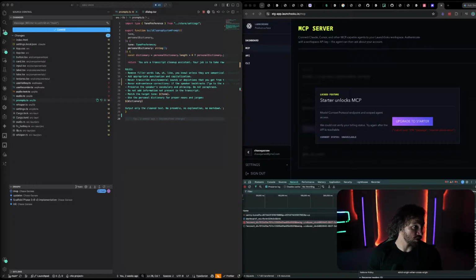We need to go to prod and change those two. Better auth secret. This is prod. Save. This is prod. Better auth secret. Save. Okay.